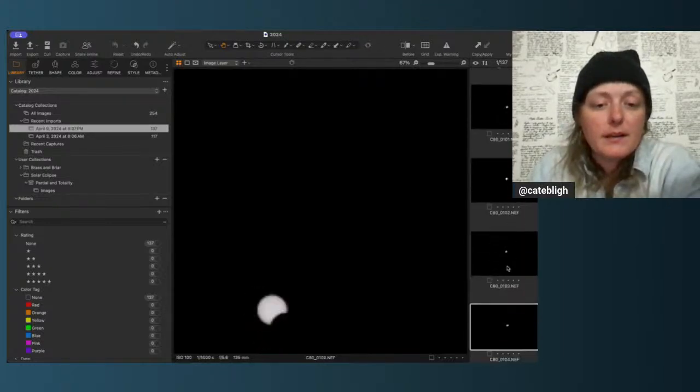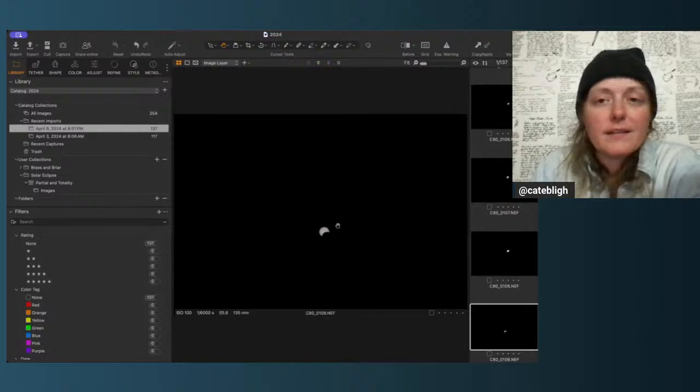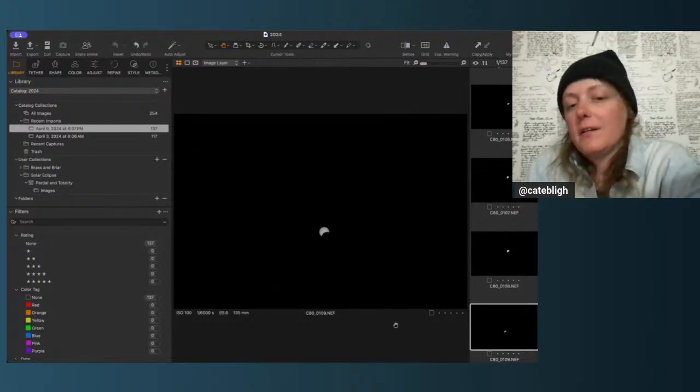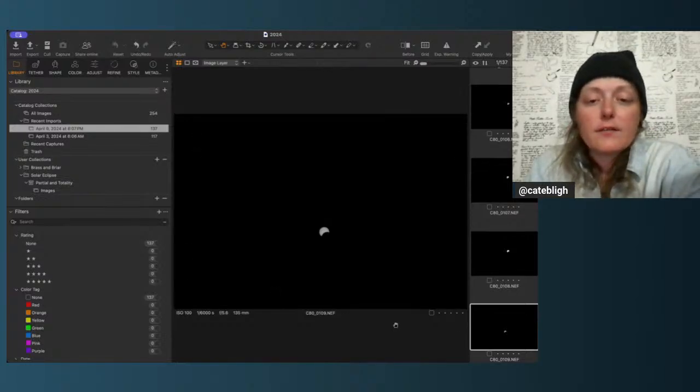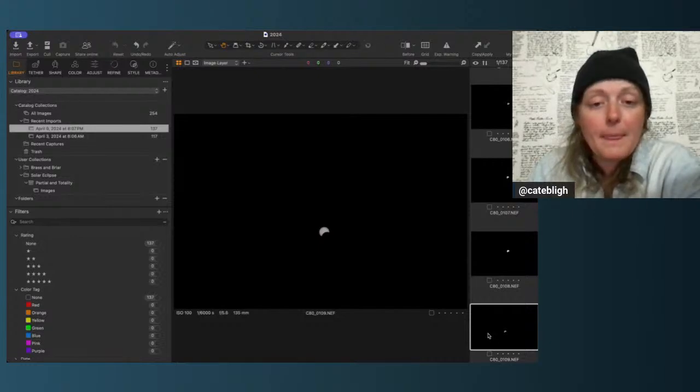So look at this. Oh my God, this is so cool. These came out really cool. And again, this is zoomed in. So this is the whole scene of the frame of the camera, right? Because I'm using a 135 millimeter lens for this shot. If I had used a 50 millimeter lens, it would be even smaller, and we'll see that in those other photos when I import them.